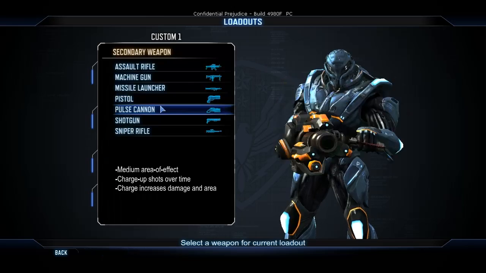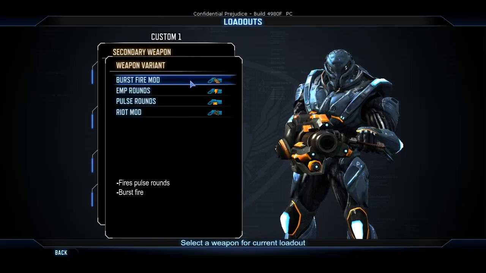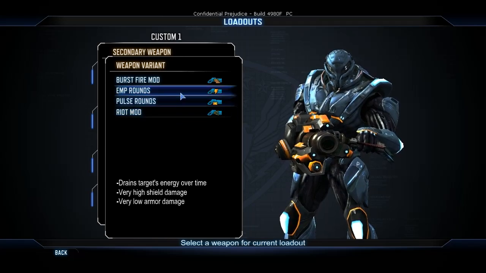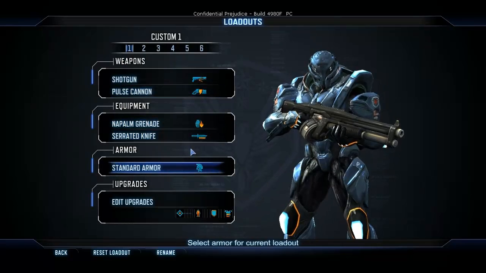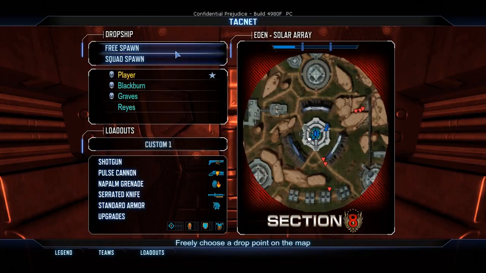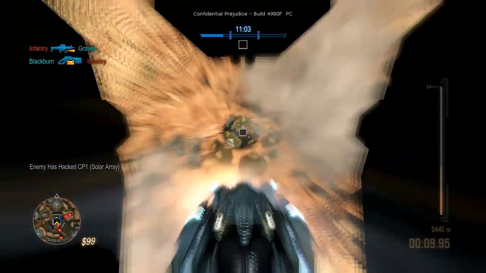And we might swap out the pistol as well, get something else. Pulse cannon, I found, is very, very nice. Good area of effect, and of course you can do EMP rounds to do very high shield damage. There's also a burst fire mode, pulse rounds, and the riot mod for that one as well. I think we're going to grab some EMP rounds for that. There we go. Feeling good about that, and I think my upgrades are solid, so let's drop in and hope that my AI partners have managed to hold the fort while I'm gone.